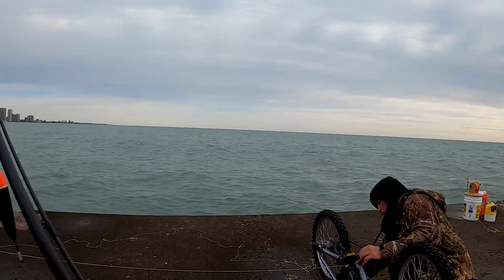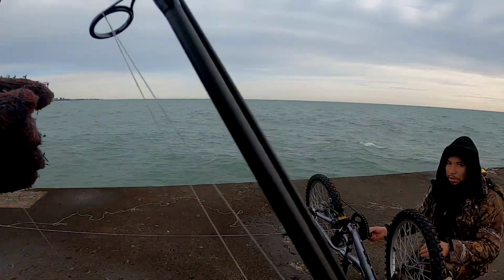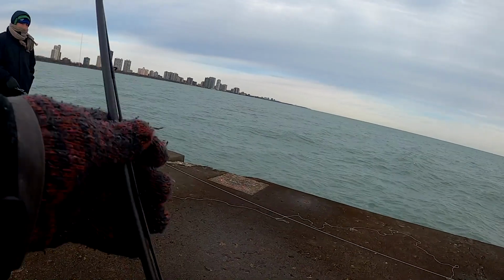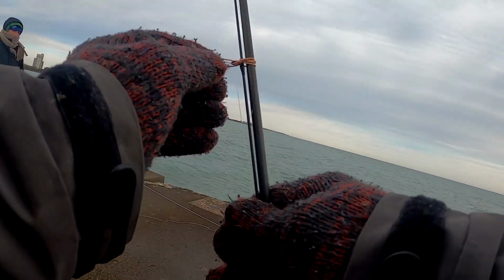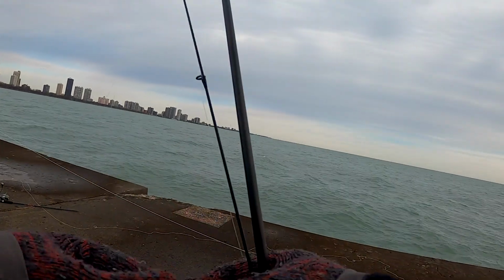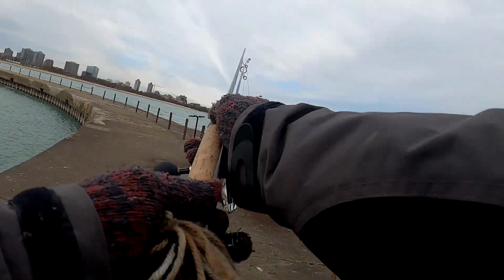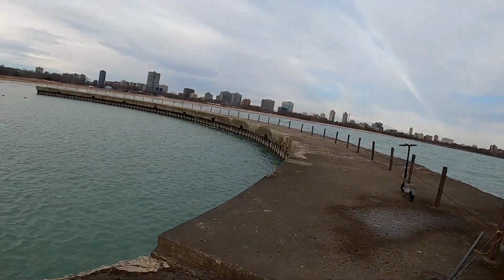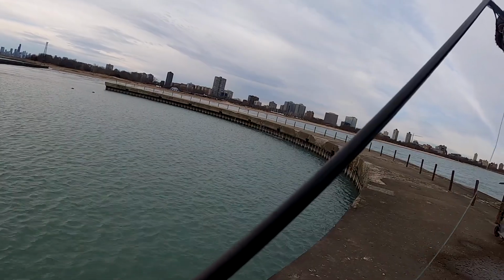Cool. Dude, you put it out, you got two, right? That was fast, huh? You're gonna get your limit too. Nah, I catch my own, bro. You want fish or not? I'm catching fish. Oh, you're gonna catch fish, of course, with a bobber. For sure, they got it like that. Yeah, dude, I don't do power line no more. I like rod and reel and bobber.